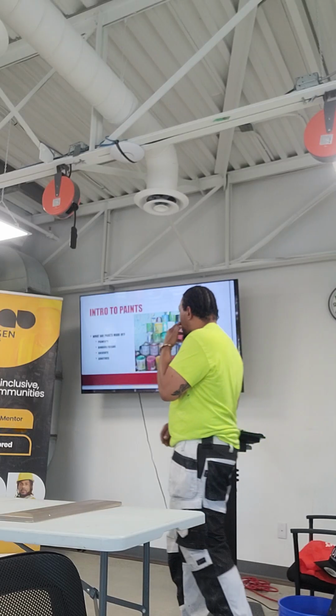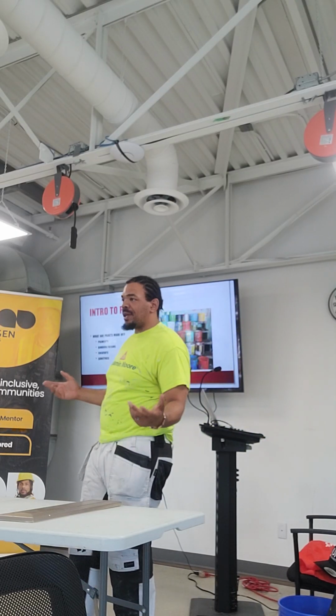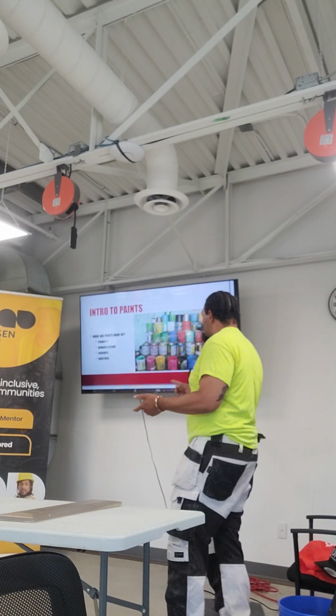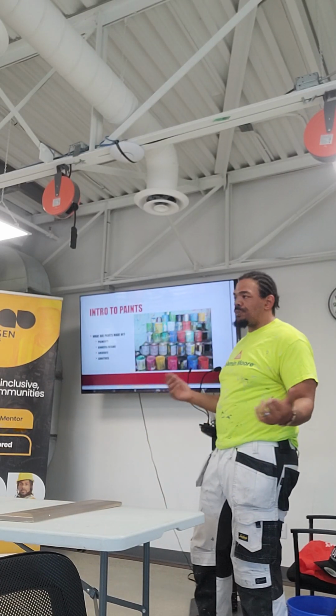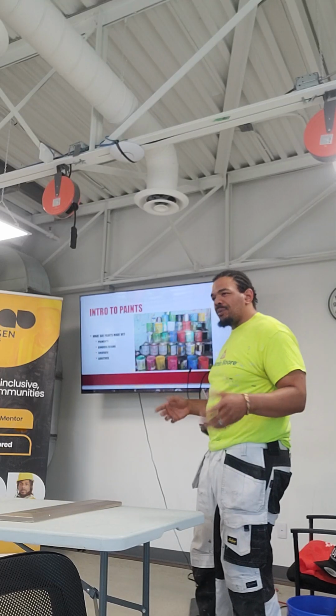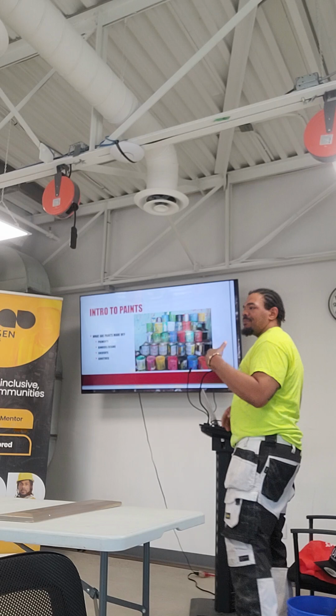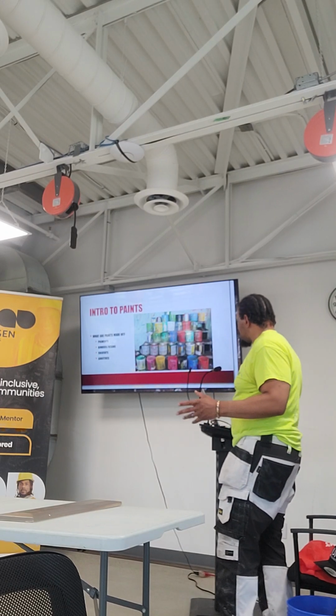We're going to talk about what paints are made of. Everybody knows paints are made of a couple of different things: pigments, solvents, binders, and then all the additives that make the paints do what they're supposed to do. Very simple, but not simple at all. There's a lot of science involved, and some of the things can be complicated to understand. We're going to walk through some of these things.